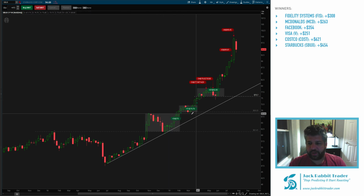Starbucks. So Starbucks I've traded a couple times now. I traded it back here in the beginning of February, sold those shares out in the middle of May, and then this small consolidation breakout was my next entry point. Just because I was out of the position doesn't mean I was completely done with it. The same goes for any of these stocks we're talking about. We want to make sure that if they set up again, we take the trade. So here we bought 87 shares at 82.85, and the stock really just took off. Sold 43 at 89, and then another 44 at 89.